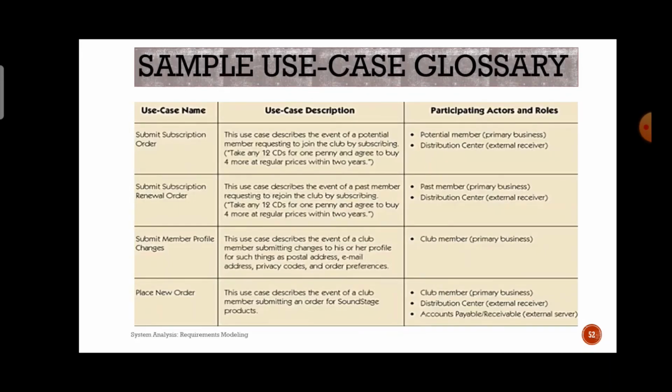So the use case glossary: submit subscription order. This will be the glossary of the sample use case from the previous slide.